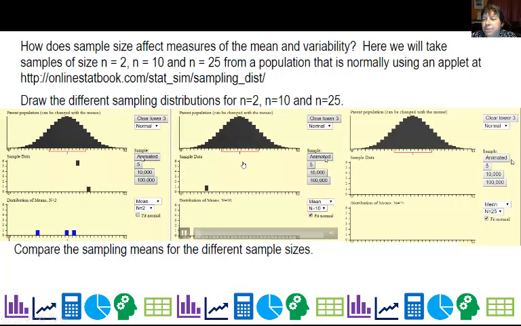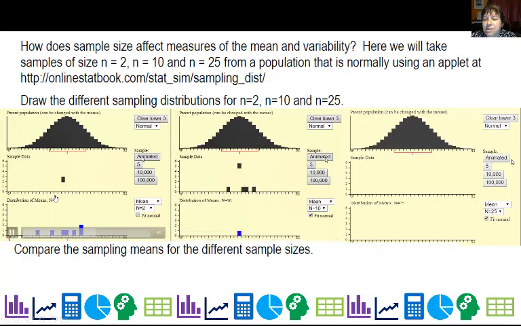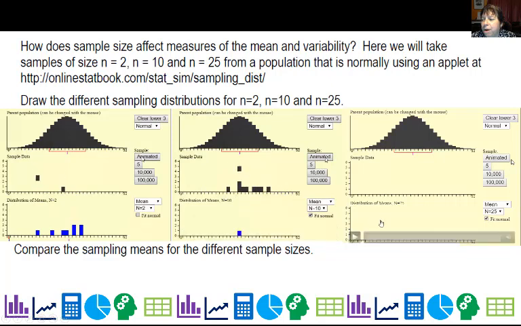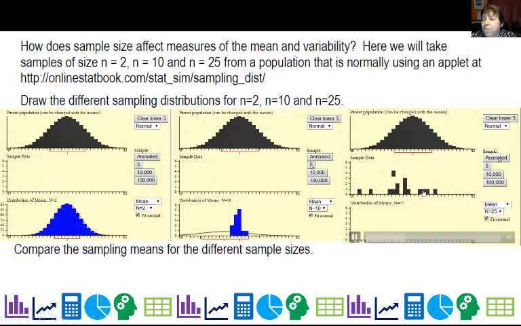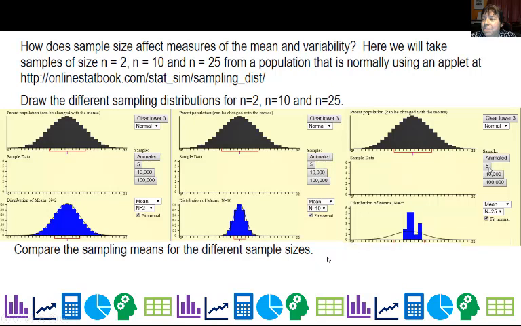Then we're going to do samples of size 10. So I actually have to get 10 dots here before an average drops out. See, this one's going quick and that one's going a while. This is a sample size of 25. So I actually have to have 25 dots come out here before it fills in a dot. All right. So there we go. Just got to wait for it to finish. And then I add a bunch of samples because it takes too long on that one.